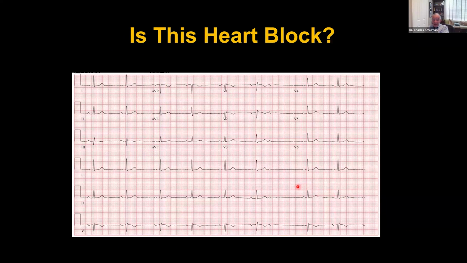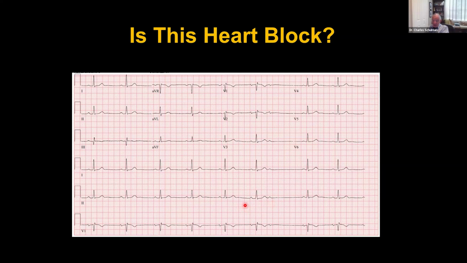Okay, and now I would ask the question, this ECG, is this heart block? Well, let's look. Let's look down here. You can see P waves both in lead 2, the rhythm strip, and V1 rhythm strip. Okay, you notice that the PR intervals are all the same as we go along here, and all of a sudden there's a drop beat. But what is it about this drop beat? This is a P wave. What is it about this P wave? This P wave is premature.